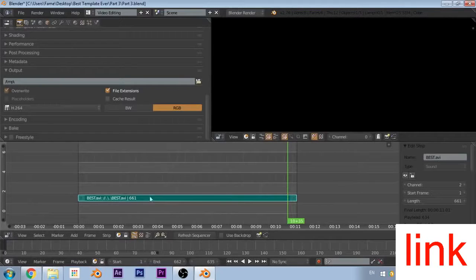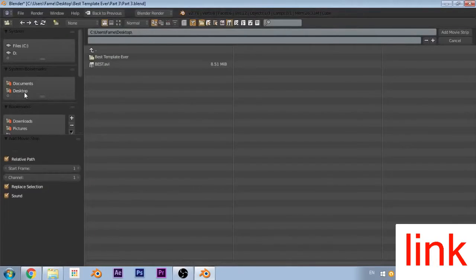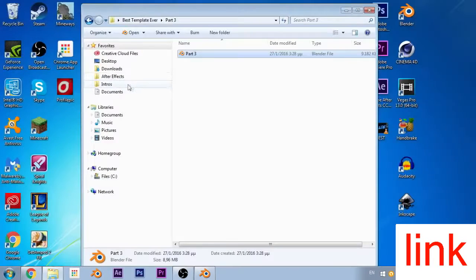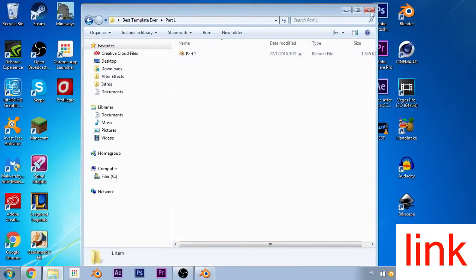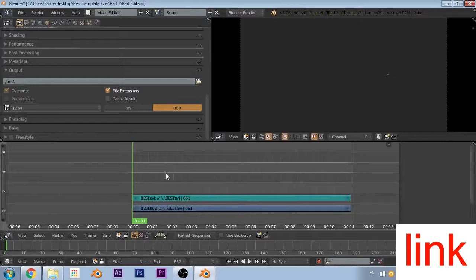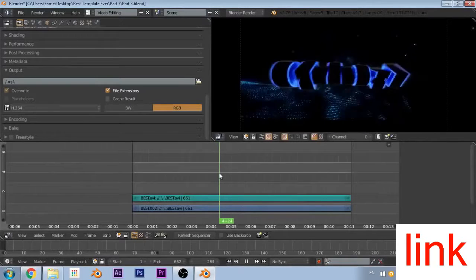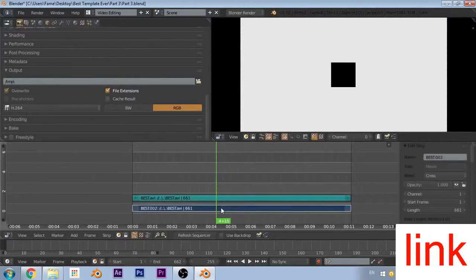In here you will see this audio file. That exists there because this is the music. As you can see, this is the music. So what you want to do is click this thing down here, click add movie, and find your part one render, this thing over here. Unfortunately mine is like this because I actually deleted the render, but it will look something like this with your logo, of course. So let me just cut it right over here.